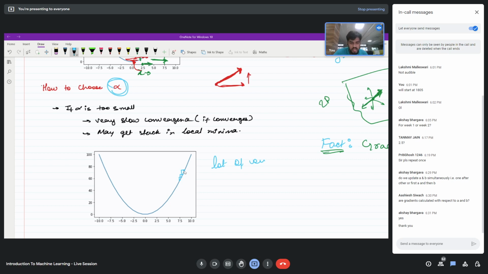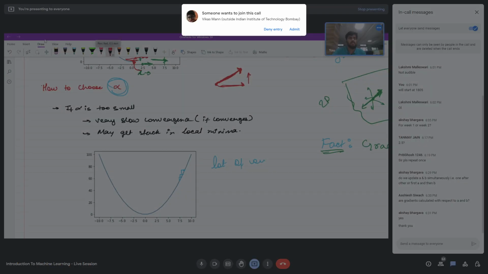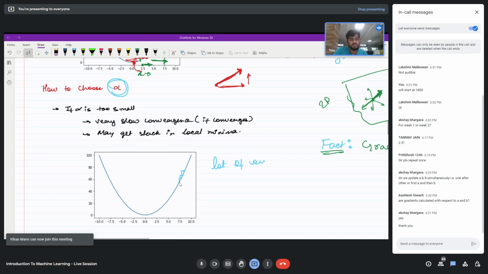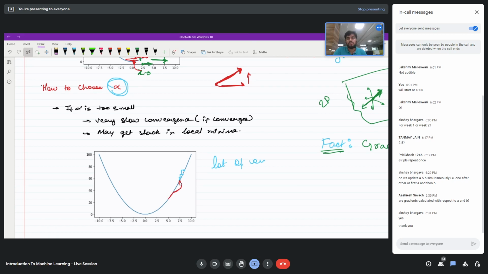Let's say my function has a small pot like this. So this is a smooth x square function, but in the real world, when you look at this data, or the sort of manifold generated by this data, you don't get very smooth curves. You will have something like this. Let's say this curve went down over here.